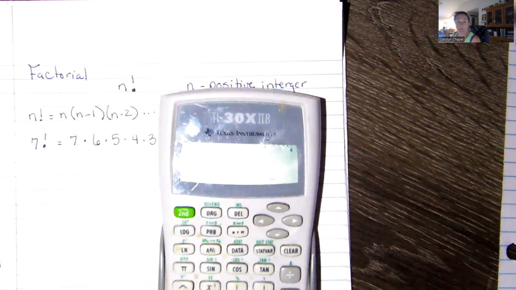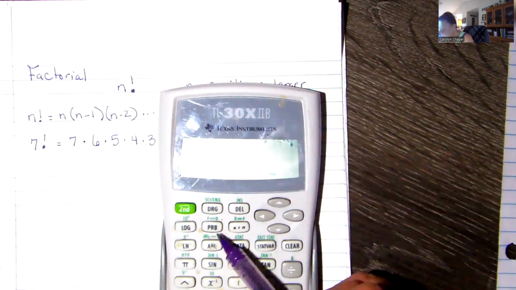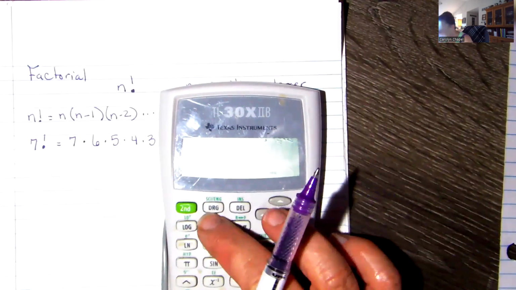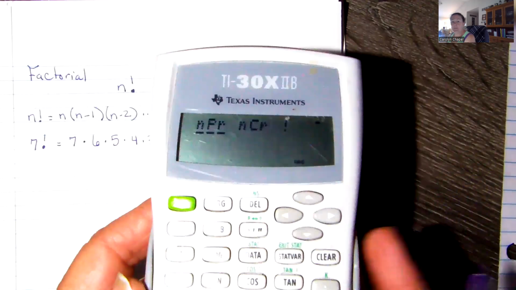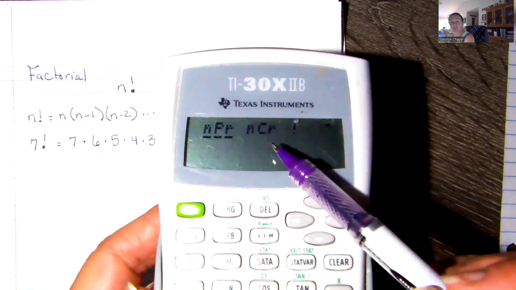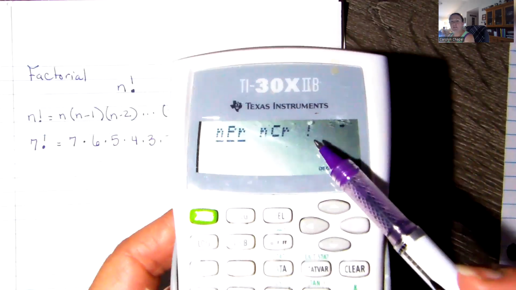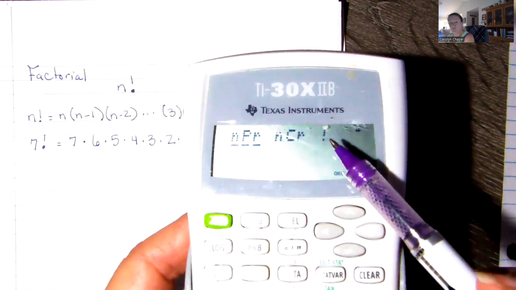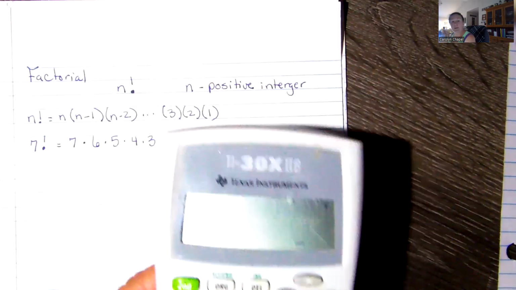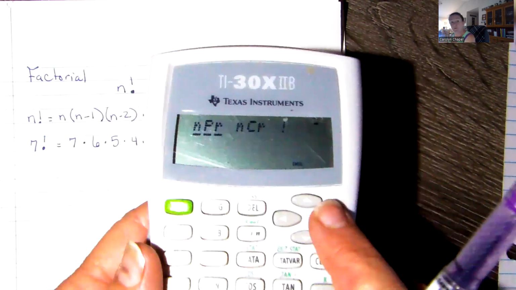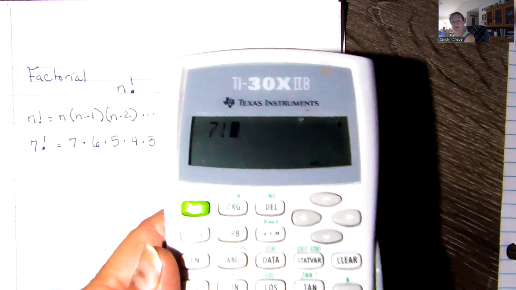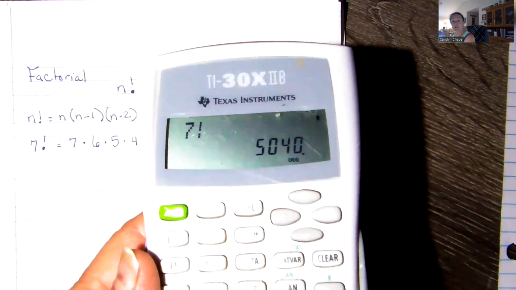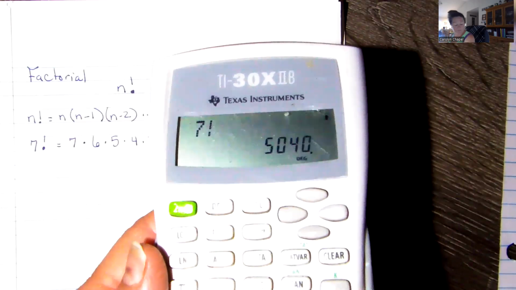My calculator, which happens to be here, the TI-30X, has these hidden under this PRB button. So if I hit this PRB button, let me see if I can get this to show up without the glare. There we go. We'll see this nPr, this nCr, and I'm getting to those shortly. But we also see this little exclamation point. So if I wanted to do 7 factorial, I would hit my 7 key first, then go to my PRB, arrow over to get that exclamation point, hit enter, and you can see the exclamation point show up right there. And then I can simply hit the equal button, and there's that 5040.